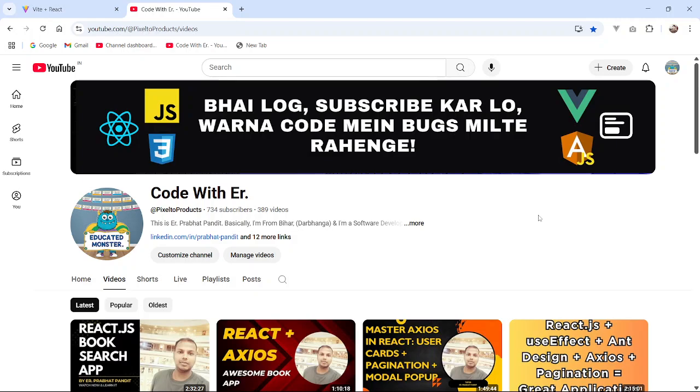Today in this session, we are going to learn how we can create an awesome dynamic and state of the art book search app using react.js and a third party API as well.